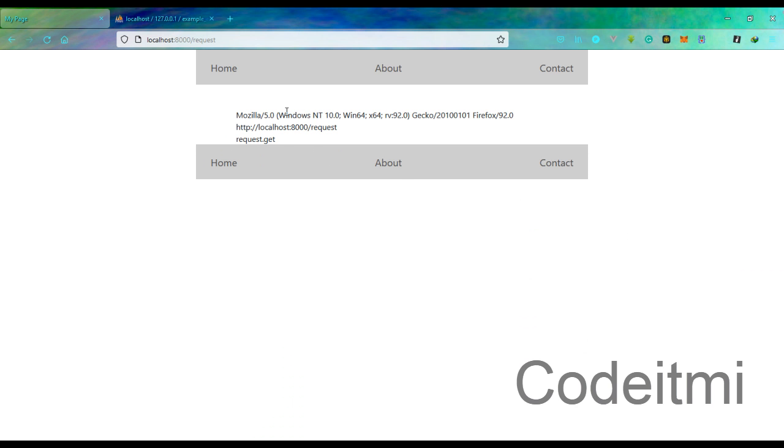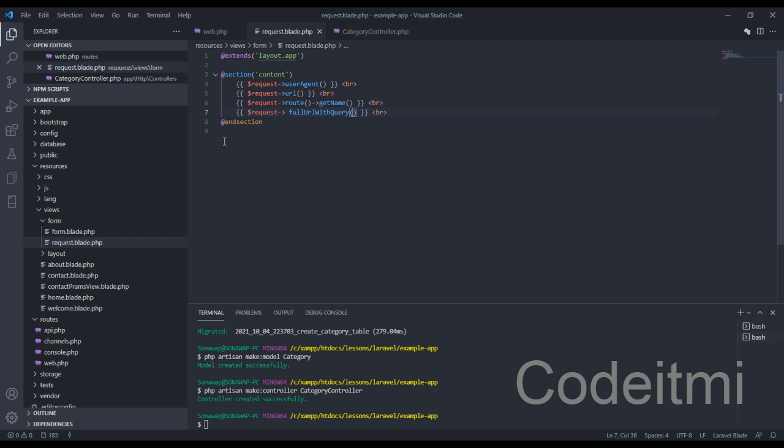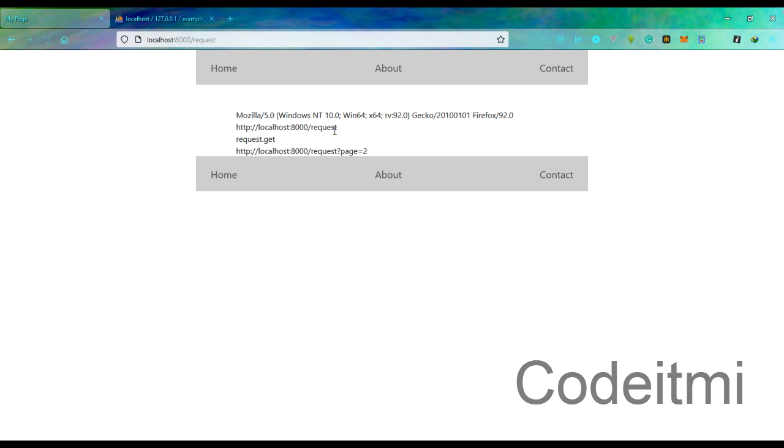If we come here and refresh, we're getting an error because we need to pass an argument to this. So let's pass an argument, and this could be anything. Let's say page is equal to 2. So let's refresh. You can see we're getting the full URL with the query.